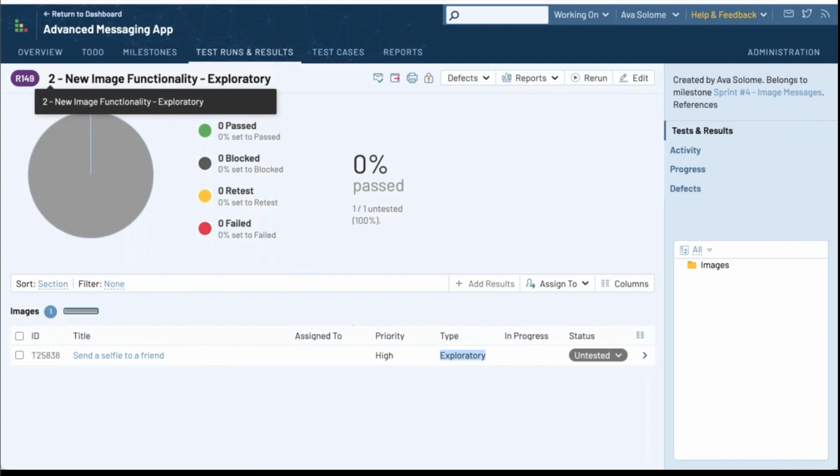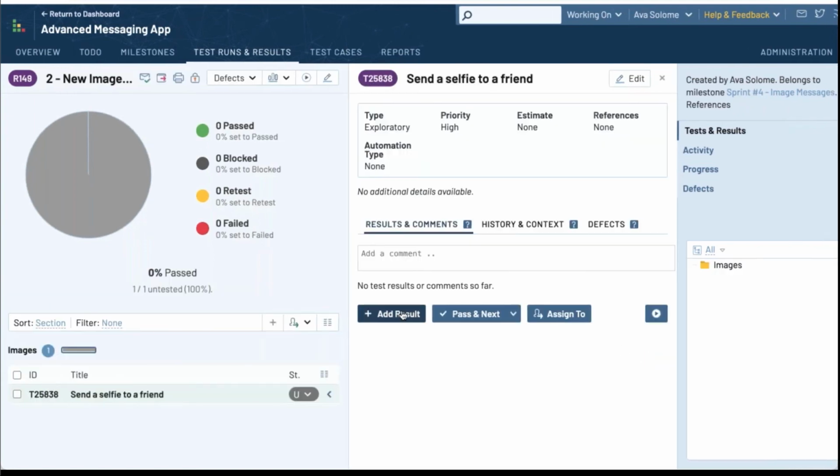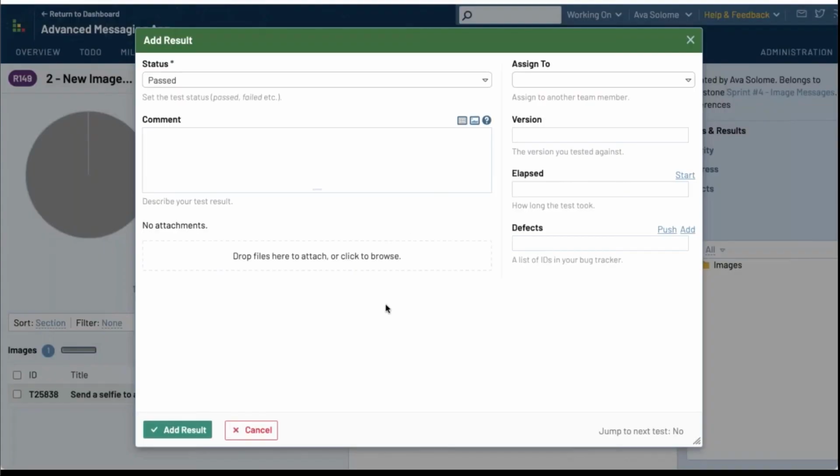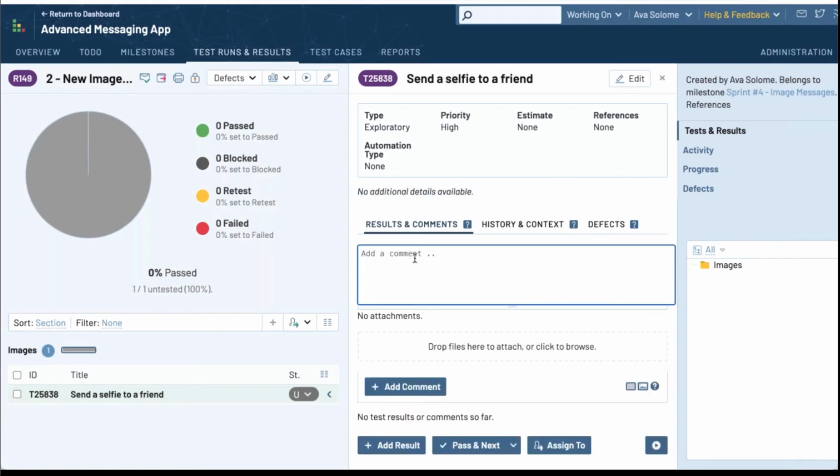some exploratory testing. And if I set up the template correctly, when I go to add a result here, I'll see some of the details that I had added about, well, I didn't actually add the details about what my charter and what my goals were for this. That's why we're not seeing it here, but I'll see that information in that format here, and then I can add comments as I go along. I can attach screenshots, I can attach screen videos, and ultimately I can mark the test as passed or failed if that's what I need to do to show that this is done.